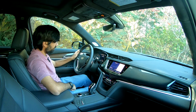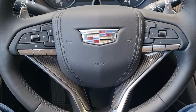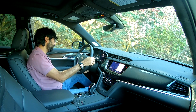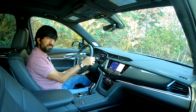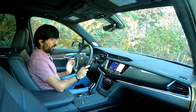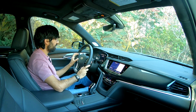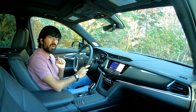Now when you come to the steering wheel, this is a round steering wheel, and it's also got the carbon fiber on the side face of this steering. There's Cadillac badging in the middle, it's all leather covered. There are also metal paddle shifters, and it's also electronically adjustable, tilt and telescopic, so it gives you a much more luxurious feeling. And there are buttons provided on either side. So on the right side there are buttons for the media controls, whereas the left side has buttons for the adaptive cruise control, and also it's got the Super Cruise.